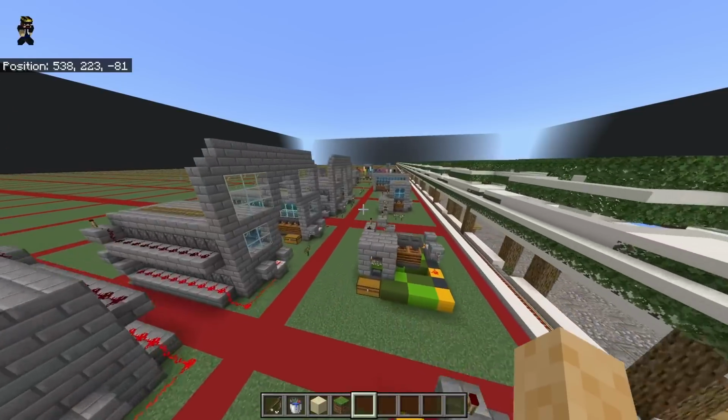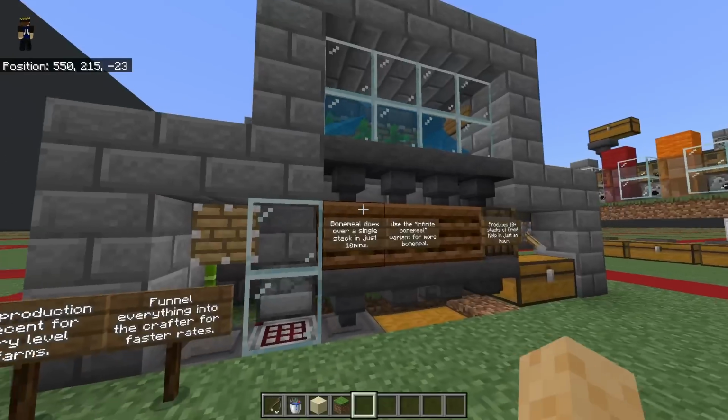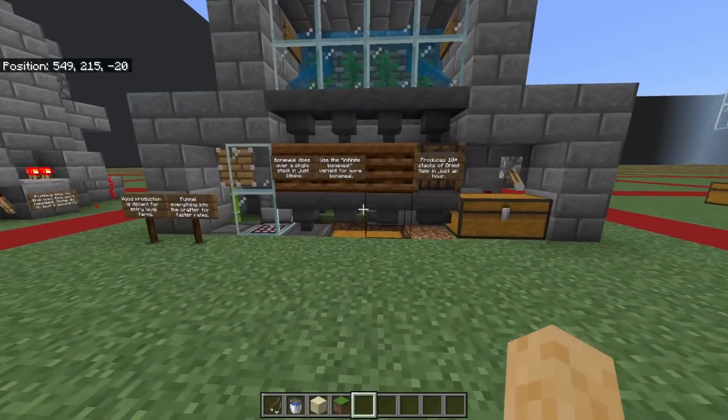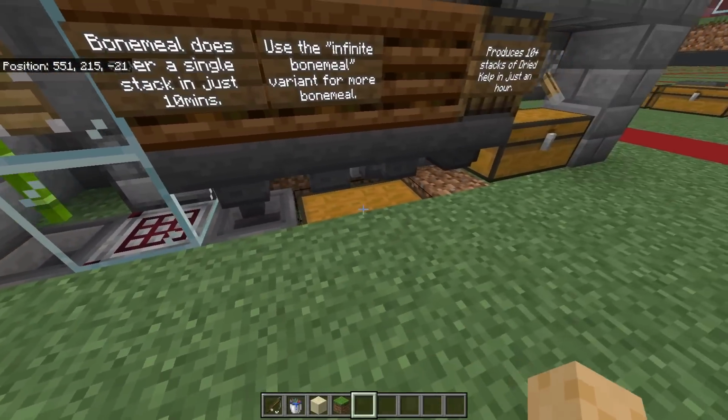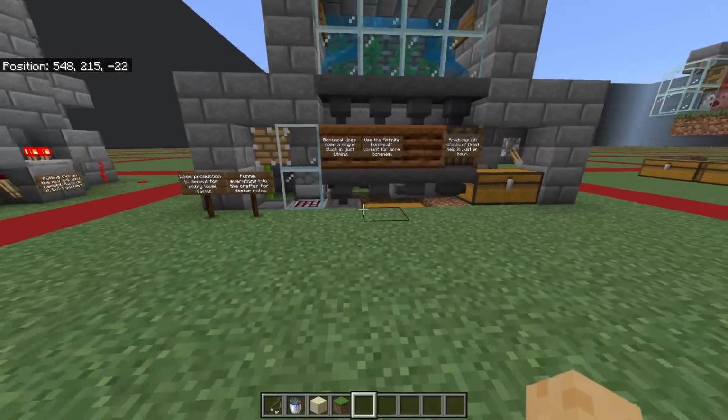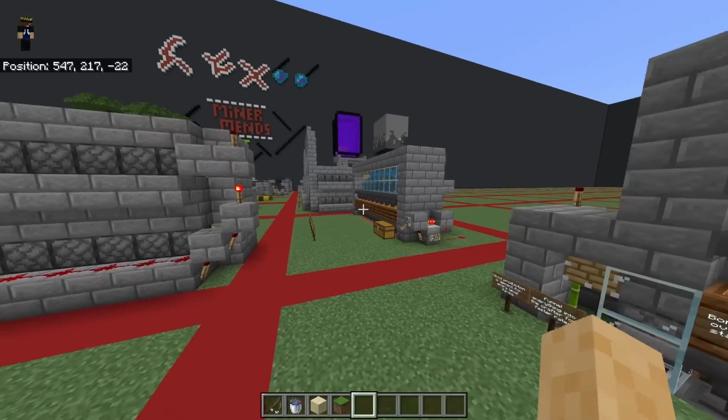You can use smoker's chest. It doesn't matter. You can even auto-craft bamboo. So we have bamboo over here. And as you can see, this is a little bit more complex, but you have the auto-crafter, and then it goes in and it creates not only Bonemeal, but it creates infinite wood. So there is just so many opportunities you can do with zero-tick farm.